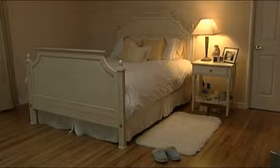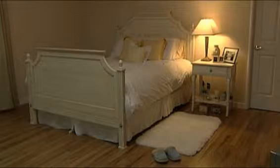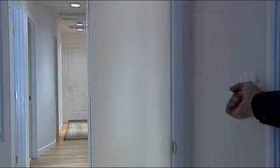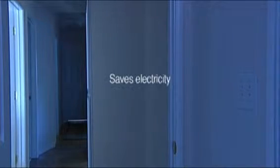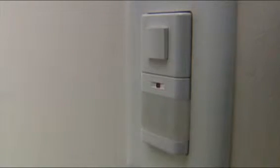Most rooms don't require a lot of light, and dimmers are a good way to create different scenes within a room according to the occasion. When you leave a room for a while, remember to shut the light off altogether. There's no sense lighting an area when no one's around, and it saves on electricity. Always forgetting to turn out the lights? Then consider installing occupancy sensors. They automatically turn out the lights for you when no one's in the room.